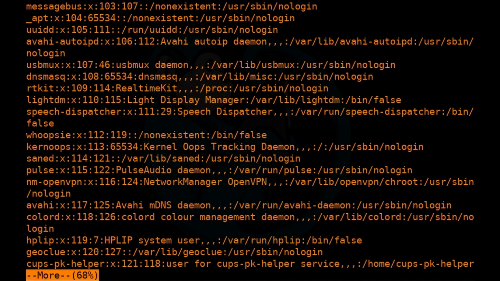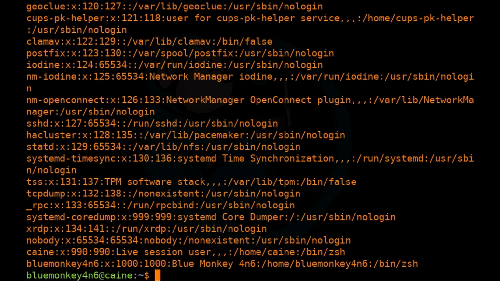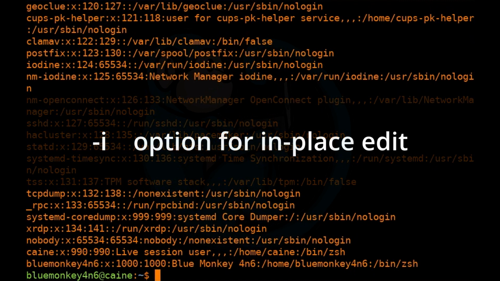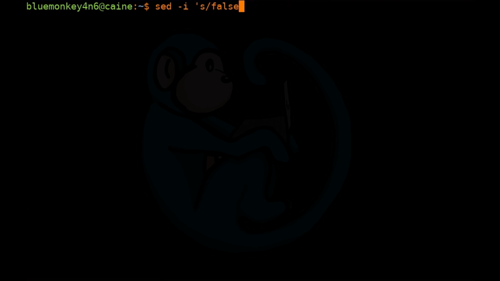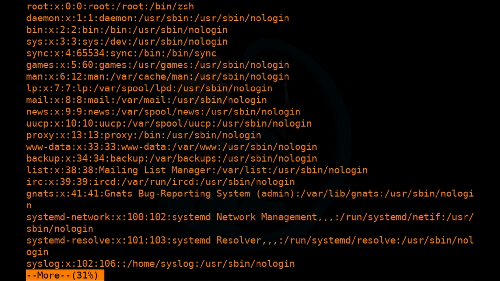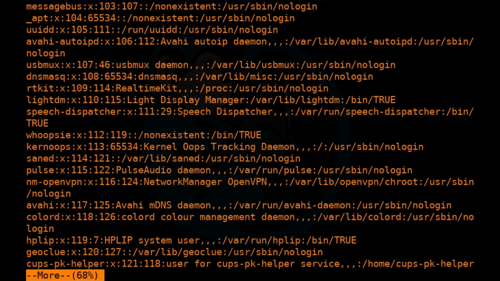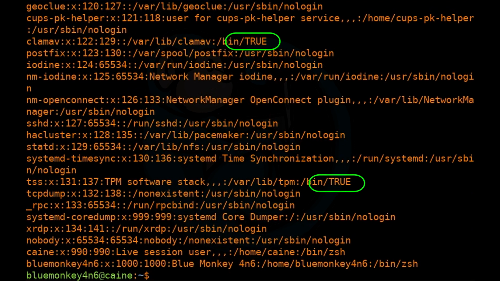Or we can make the changes to the original file with a -i option, which stands for in place edit. So basically we can do sed -i 's/false/TRUE/' password-new. Now if we look at password-new, it's been changed. All of the falses have now been changed into capital TRUE.